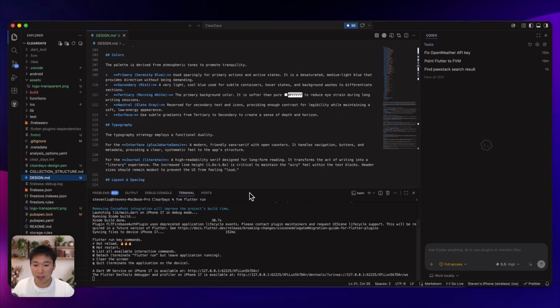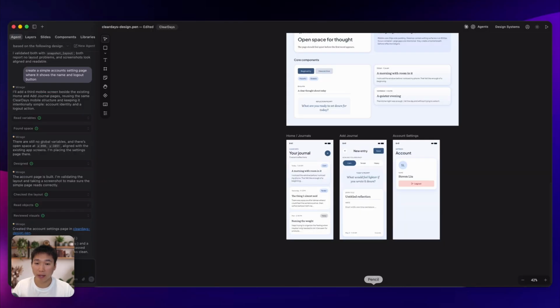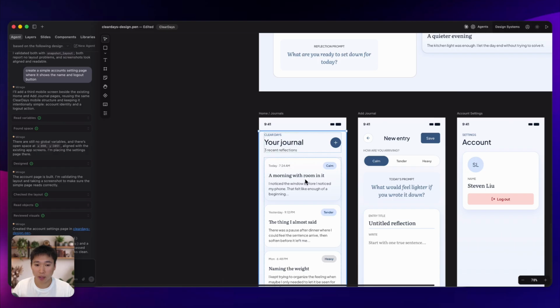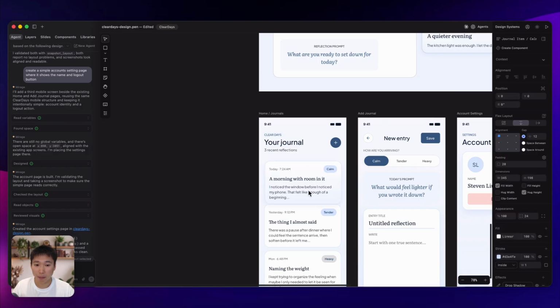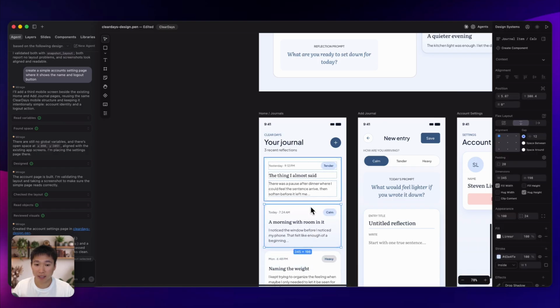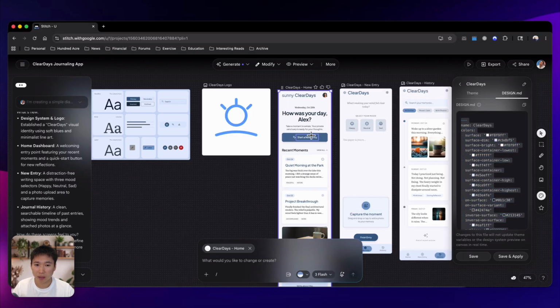What I like to do next is use another design tool. It's called Pencil. So think of this as Figma, but with a stronger AI integration. Because the beauty of this is it allows us to actually manipulate text and move things around, and it snaps automatically. Unlike Stitch, where you have to kind of prompt it, although you can change text, you can't move elements really quickly like Figma.